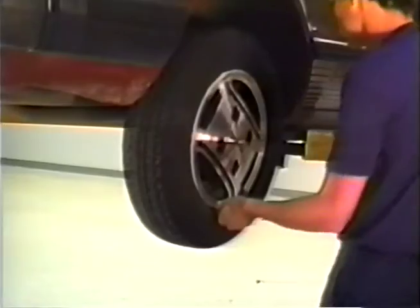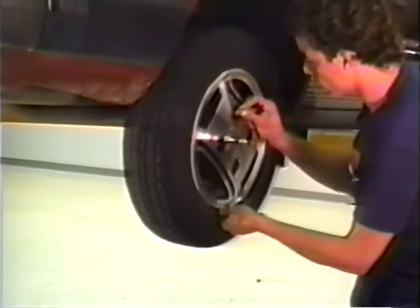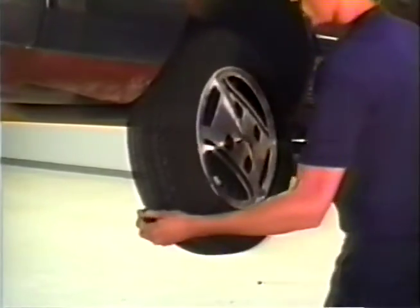To ensure the best possible view of all components, remove both rear wheels, making sure to mark both wheels' original position on the vehicle. Wearing protective goggles and a mask, visually inspect all surfaces of the control arms and cross member for any perforation, paying special attention to the upper areas of each component. It will be necessary to use a flex head mirror to properly view the upper surfaces. On the vehicle we are inspecting in this film, no perforation has been noted.